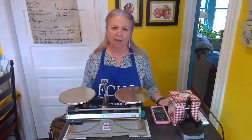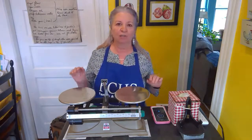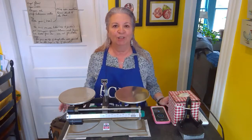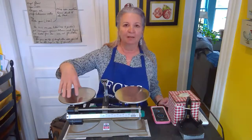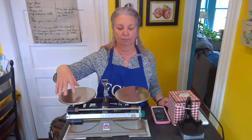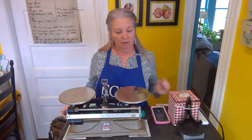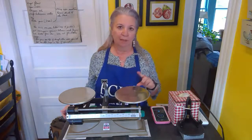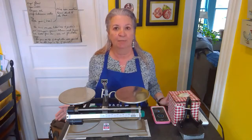So today we're going to talk about what happens when we are in energy balance, or if our energy intake is out of balance. So I thought I'd bring my nice pan balance with me today to do a little demonstration. So my balance represents our starting point. This side, we're going to call that the energy coming in the form of all the food and beverages that we consume. This side would be the energy that we're using up, or the energy that goes out. And that can be, of course, all the physical activity that we do, but also all those metabolic processes that we don't even think about that also take energy every day. Even sleeping takes some energy.